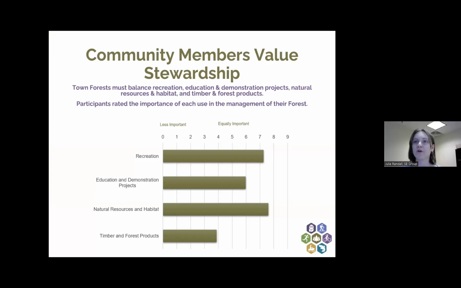Great. So we learned a few things from this town forest recreation planning process that I think are valuable to carry through into future engagement opportunities related to stewardship in town forests. Stewardship was a high value, and conservation is a high value for participants in these workshops, which were related to recreation planning. So I think that's important to keep in mind in future workshops and engagement efforts.